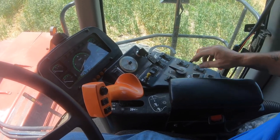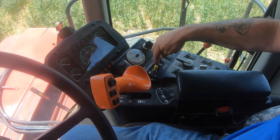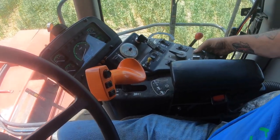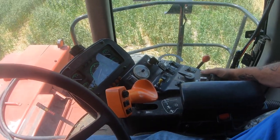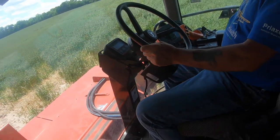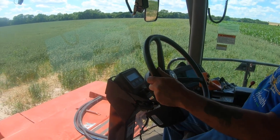Lights. These are not used because we don't have the conveyor belt for the merger. That's what this is, and that's for the reel, but we don't have a reel because we've got a rotary head. Now these are kind of temperamental to use. We can start it up to make sure it's in neutral.